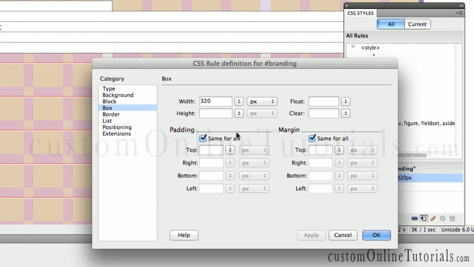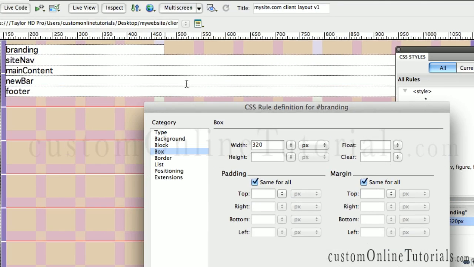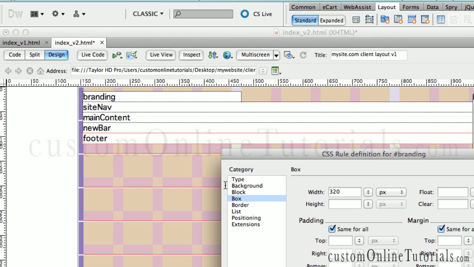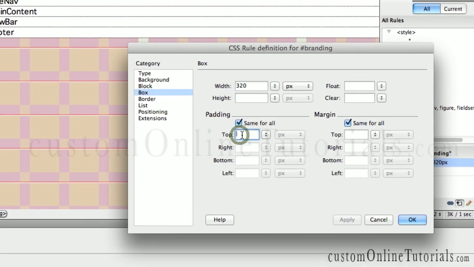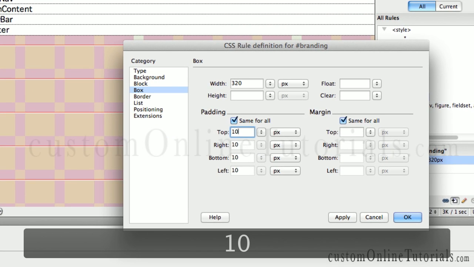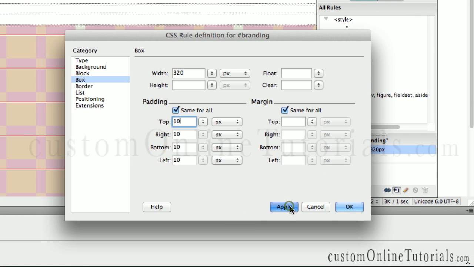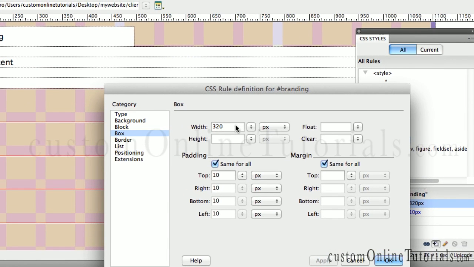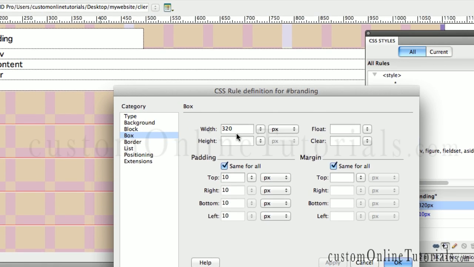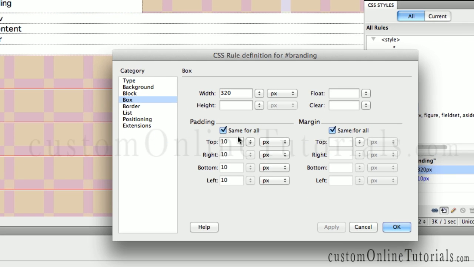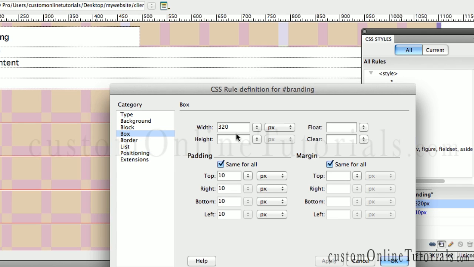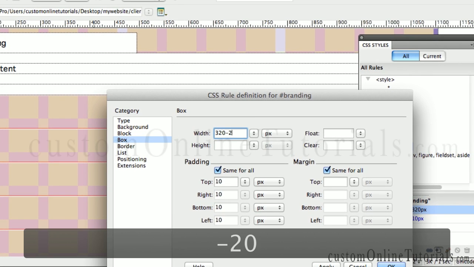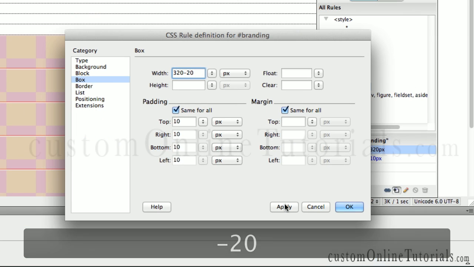Now, pay close attention to this. I don't want my branding tag smashing up against the tag here. I don't want my text smashing with the text. I'm going to give this 10 pixels of padding. So if I give it 10 pixels of padding, it's no longer 320 pixels now, is it? No. I want to keep it at that 320 pixels. So what do I need to do to these numbers? I need to minus. Now I'm not going to change the height of this. I do want minus 20. Minus 20. That's going to give me back to 320.